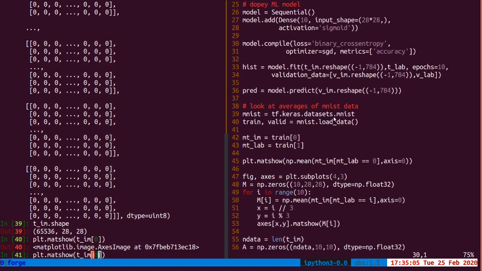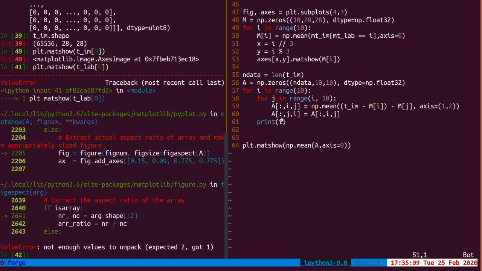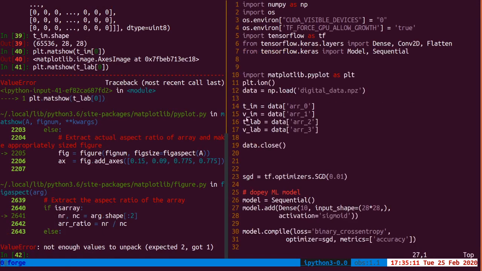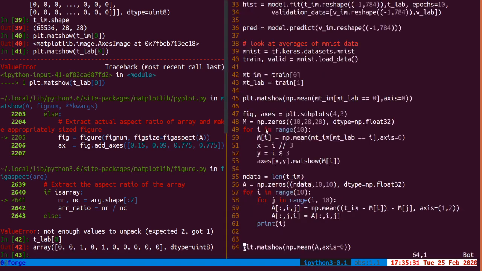Training labels is the other part. Yeah, we can. What is it called? T-lab. Not enough values to unpack. Expected 2, got 1. Oh, I don't want to plot that. I just wanted to look at that. Right? That's the problem there. Doink. As you see, it's a 2 and a 4. 0, 1, 2, 3, 4. So human being, no problem. We were able to identify that. Super easy.